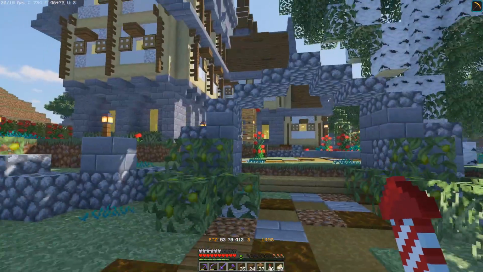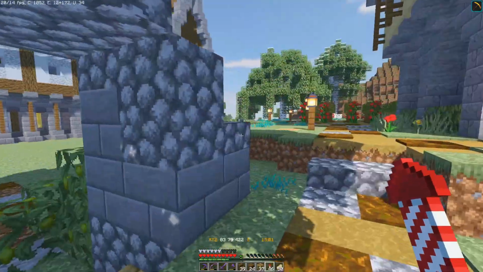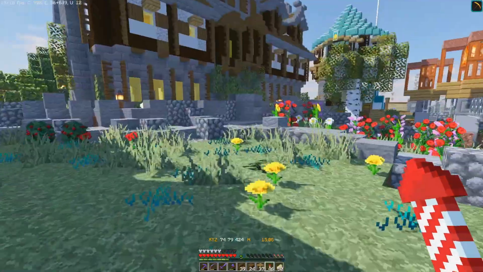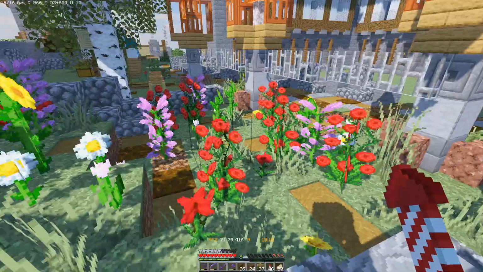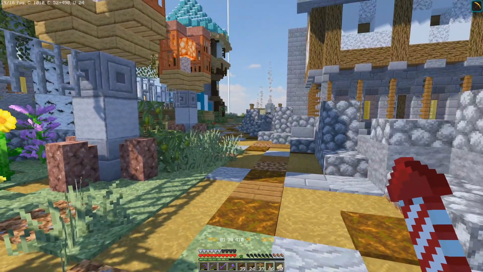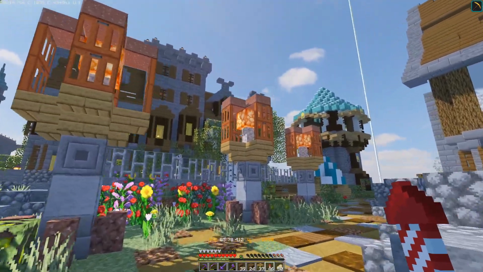And then there's an archway here up to one of the houses that I built. I didn't put that there. And then there's all these flowers. There's like a bazillion flowers in here. And the thing is, I would say this is probably WaffleStick, but it might not be WaffleStick. This doesn't look like WaffleStick style.